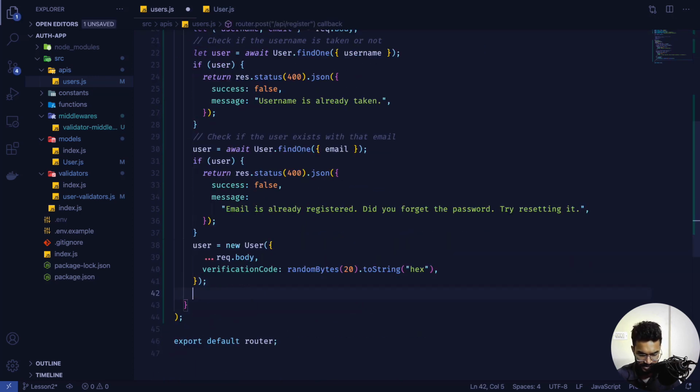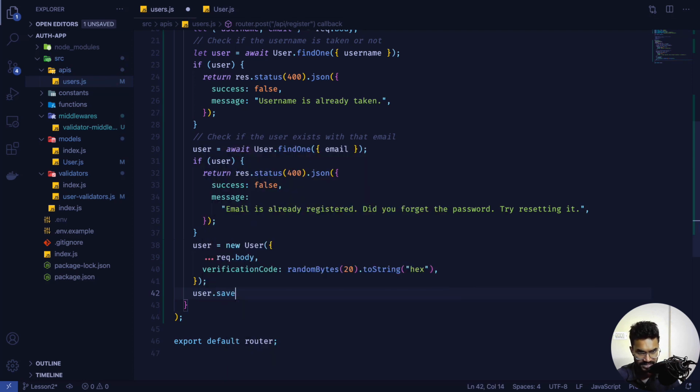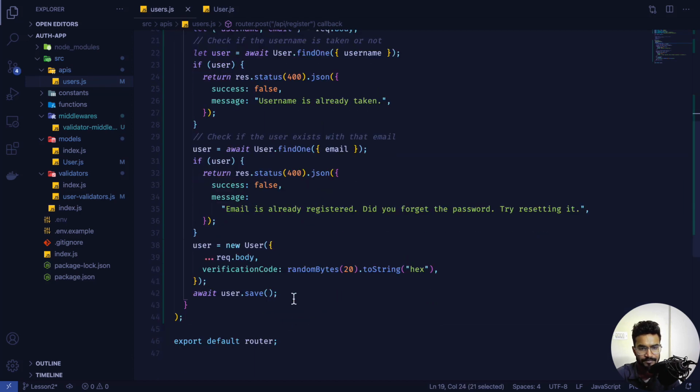And once we are done with that, we'll call that user.save function. So now we are saving that user, so we need to await for that, and that's why I made this function asynchronous over here. You can see that. And by doing this, we'll get a new user object, and that object will be stored inside a result. So let result equal to, actually we don't need this thing.